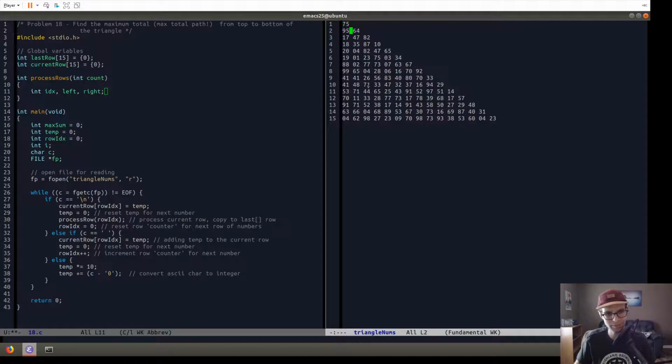So this doesn't make much sense the first time we're going through because we only have one number, but on subsequent rows we want to compare the current one to the last one. If we're in the middle of the row, say here at 47, if we're processing this number, the row before it, in the triangle form, if you can imagine the triangle, we'll have two parents, 95 and 64, as opposed to 17 on the left, where the row above is not going to have anything. So that doesn't make sense.